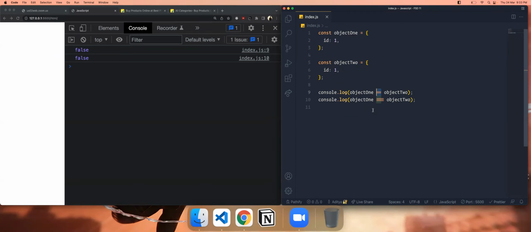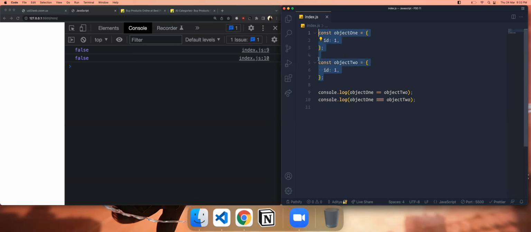Yeah, Rajendra, you had a question, no? You're asking something? Sir, I wanted to ask the same question. Okay, yes. So just remember that when you're giving double equal to or triple equal to two references, it checks the references. So if the references are not the same, it just gives you back a value of false.